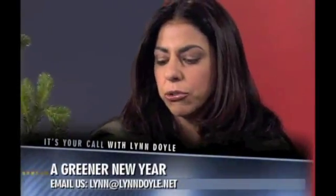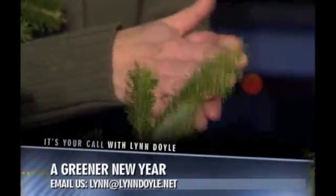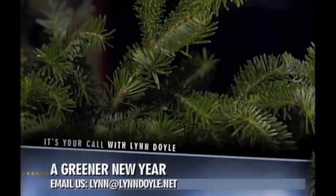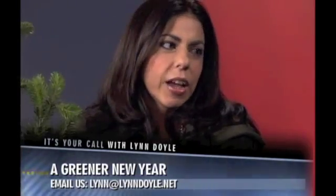But what I generally tell people is, you pull the stems. If you see droppage of the needles on your tree, it ceases to take up any more water in its water basin, and it's starting to yellow and brown at the tips, then it's time to let it go. Yeah, because at that point it could be a safety hazard. Absolutely. And we never want that to happen. Right. So do we automatically put it in a big trash bag and chuck it out to the end of the driveway? No, I didn't think so.